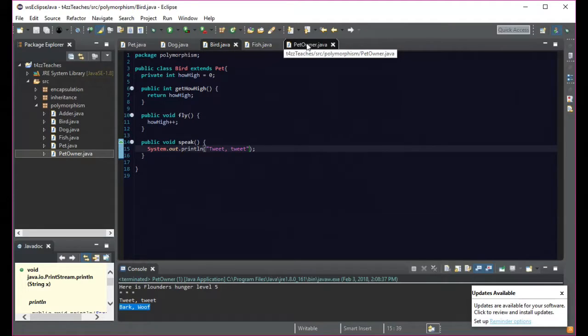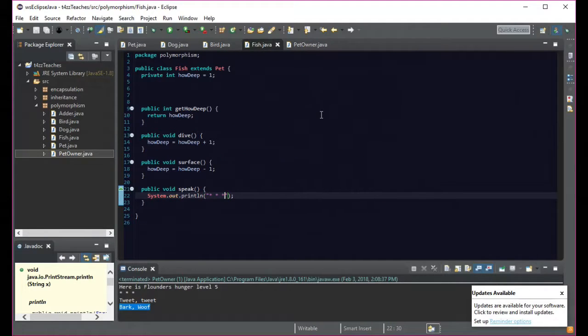So the bird overrides the pet one, and of course the fish overrides the pet one. That way, each thing says what you want it to say or do what you want it to do specifically. So I think that's pretty much it on polymorphism. There might be some other things that I'm not thinking of right now.